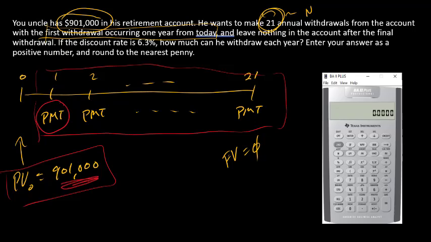Let's look and think about what needs to go in here. I am going to enter a PV that's $901,000.